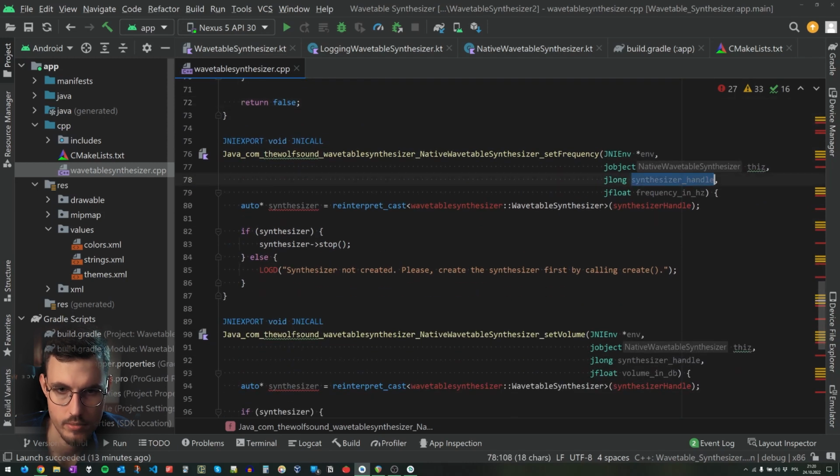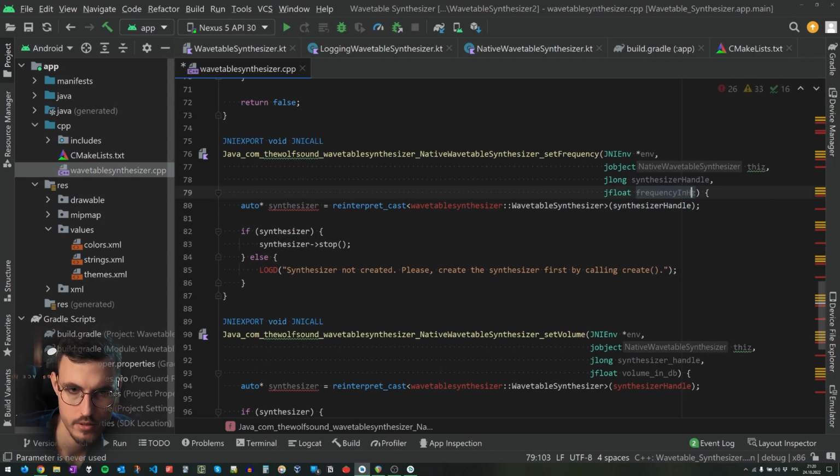Then we have these nice parameters here, synthesizer handle, frequency in hertz. And again, we call here set frequency and we pass in the frequency in hertz.